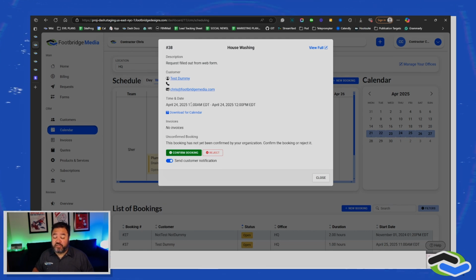make sure that they understand that their appointment is confirmed. It's just a very simple way for someone to book with you without even necessarily needing to speak with you on the phone or engage with you via email first. If they're confident they want to choose your services, they can book directly with you there.